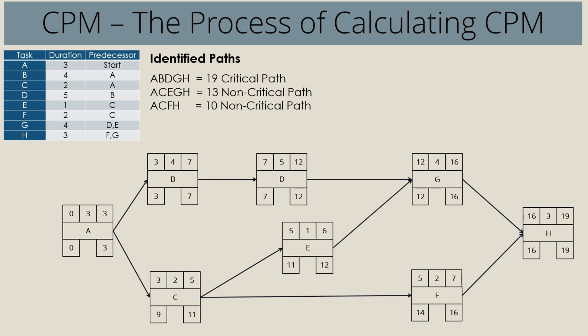This also means that if we delayed any one of these activities by any amount of time, even if it was just a day, the entire duration of the project would actually increase by that day. Whereas if you look down, activity C, activity F, we can actually delay some of these activities for quite some time. So let's learn how to calculate free float and total float, also known as free slack and total slack. The words float and slack are interchangeable. They mean the same thing, but total float is different from free float.